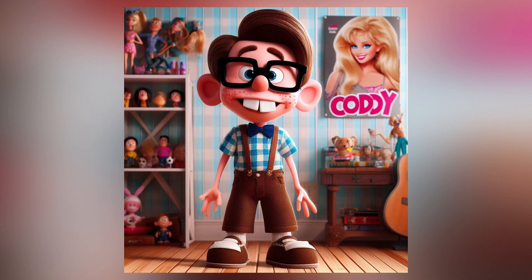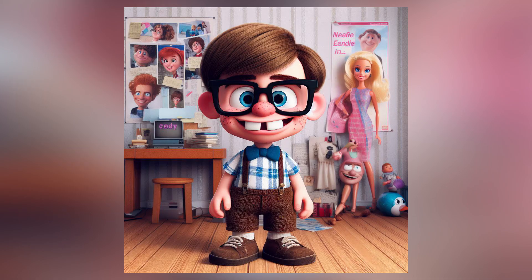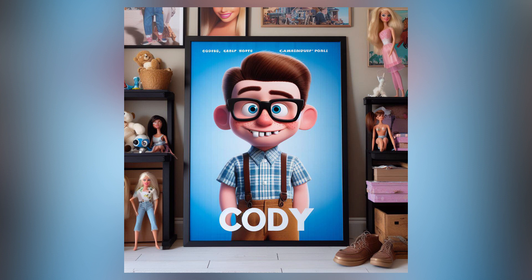This is another alternate version. The same problem, like it is a fan of Barbie and not a fan of Ken. But even then, the character itself looks extremely similar to Cody. And this is yet another version that also looks extremely similar and extremely cool. And this very specific version actually has a Ken doll as you can see in the lower right corner, and it is a pretty cool design to be honest. And this is the last design that the AI was able to make that imitates Cody from SML. It also looks fairly cool and fairly good.